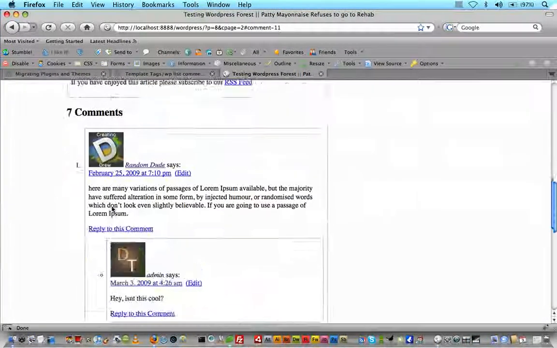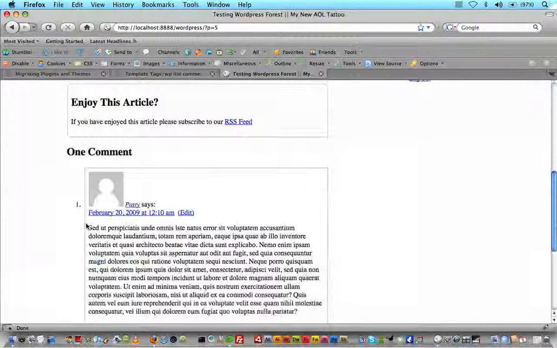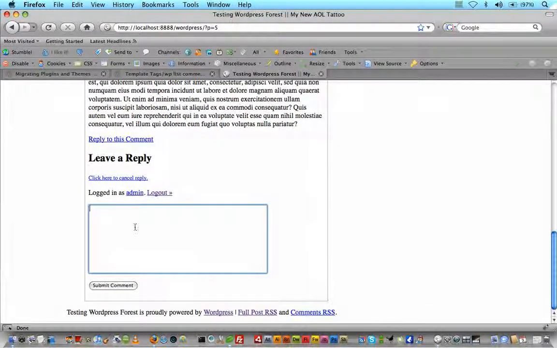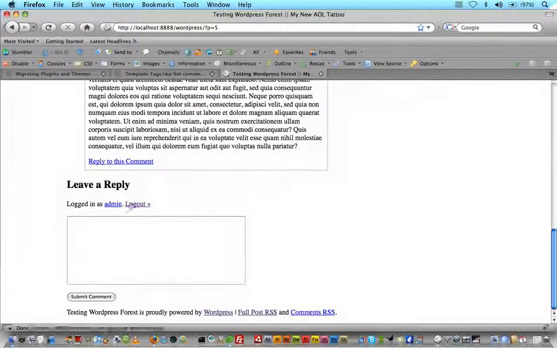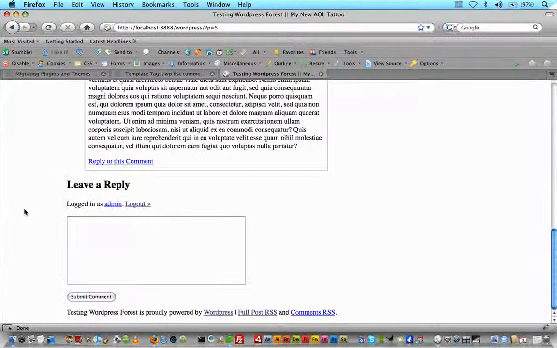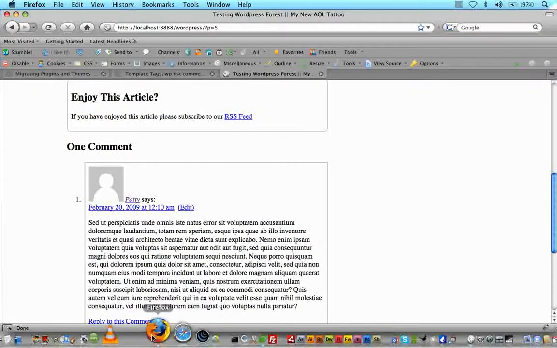Let me show you what I'm talking about again. Let's go to a different post here. If we scroll down and click reply to this comment, you see how the text area box, it's hard to see since there's not that many comments, actually changed and went directly below here instead of where its usual position would have been, a little farther down. And then of course we can click here to cancel reply, and it goes back to its regular form. If I was replying to a comment way up here and there were more, and I clicked reply, it would be a lot more useful. But you can see how cool the WordPress 2.7 comment package was.